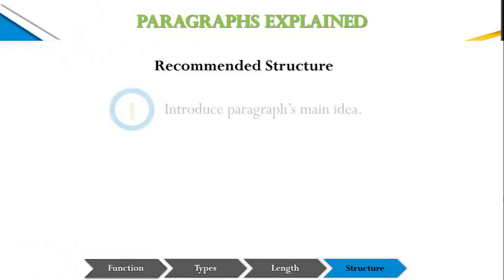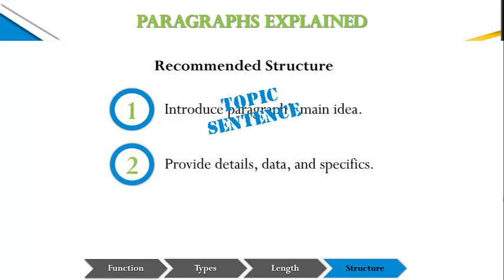So in terms of structure, all paragraphs should have a topic sentence. This just explains what the reader should expect in the paragraph, and it makes it easier to process the ideas. Then you'll provide your details, data, and specifics. Those are the body sentences, and they should all relate back to that topic sentence. And not all paragraphs, but some of your paragraphs it will make sense to have a concluding sentence or a transition sentence to help the reader remember the links back to the topic or show how this paragraph relates to the next paragraph. We'll look at some examples of all this in the next couple videos, but I just wanted to give a quick overview of them now.